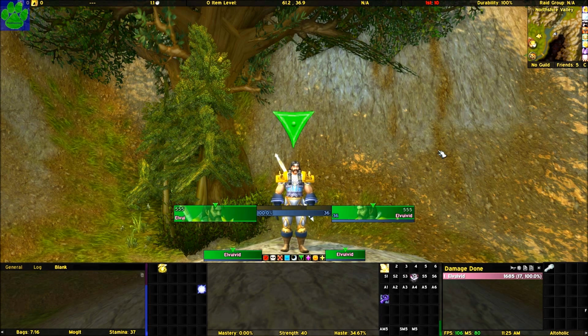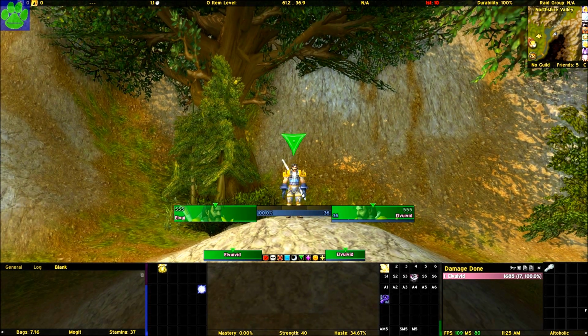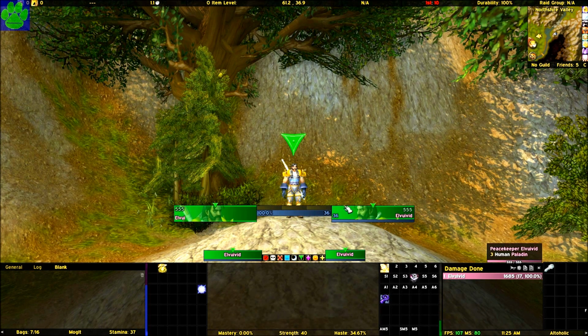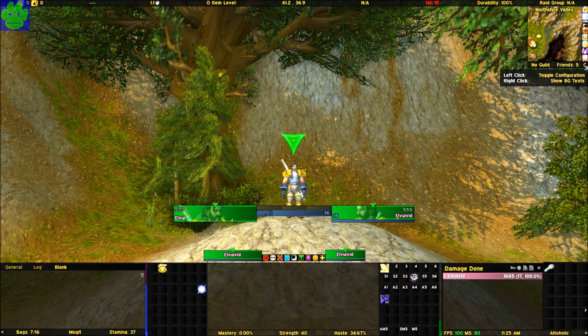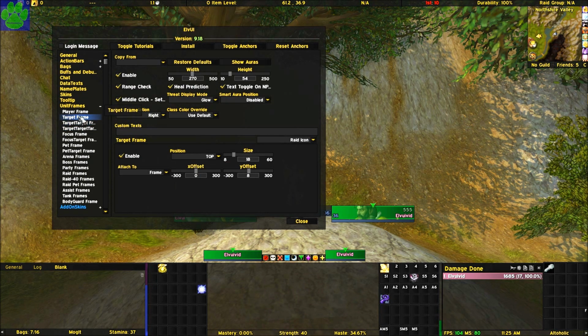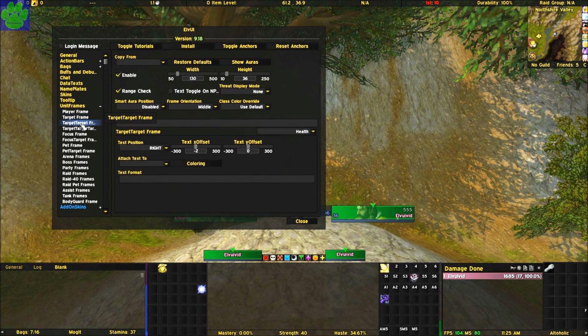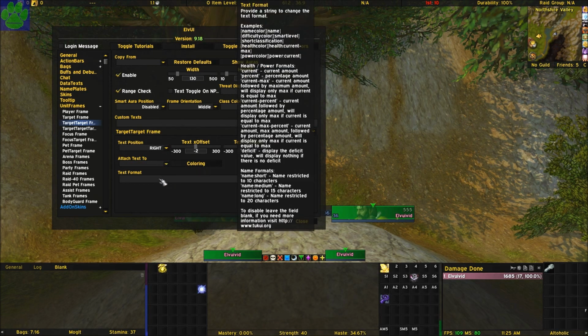Now, the next thing is, this is the general setup where I run my frames. It might be a little bit high, but we'll adjust that later on and keep everything symmetrical, all lined up. All right. So the next thing would be the target of target frame. We just set up the target, so let's set the target of target. First thing you want to do is you want to set the name. And again, you can go and change the formatting or whatever. Whatever you want to put on here.